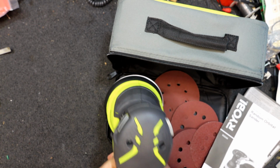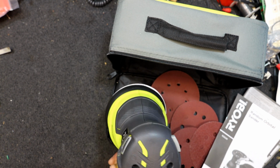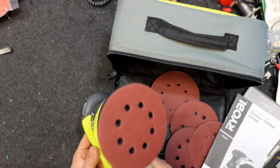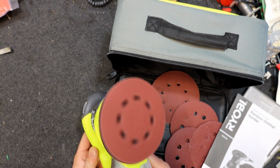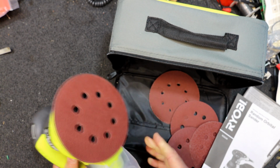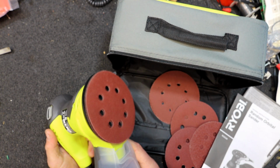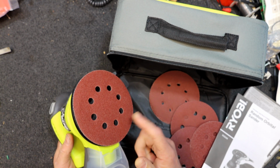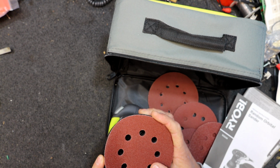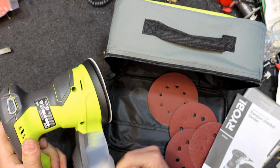Yeah, blue light. So the blue light's to indicate there's power there. That makes sense. So that's on as long as you've got power to the power point or to the power cord. I guess it makes sense. The air must blow out of here, which it feels like it's doing because the dust starts here. And the other thing, of course, you've got to do is line up your holes nicely, because that's where it's sucking through. I guess that's how you really put the disc on, is make it line up with those holes. That's your airflow in. Hopefully it sucks up a fair bit of the dust and dumps it in this thing.